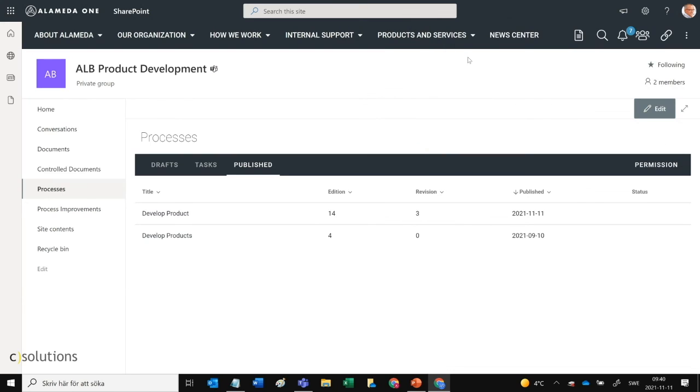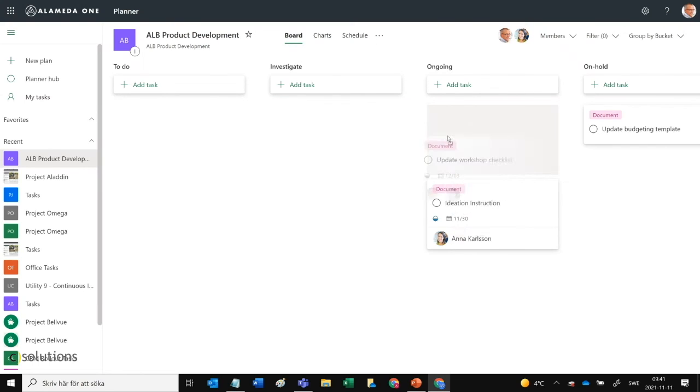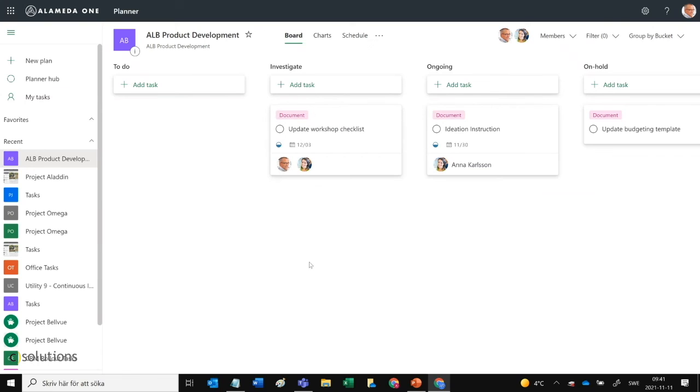And one very simple way to work with process improvements is to do that based on a type of Kanban tool. So here you can see we have process improvements, and this is then for the product development team. So what we can see here is that we have this structure of Kanban cards that we can move around.